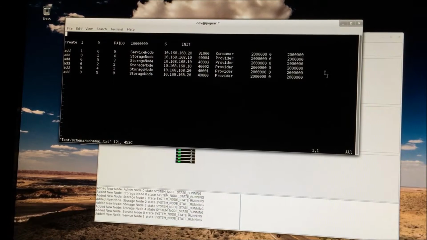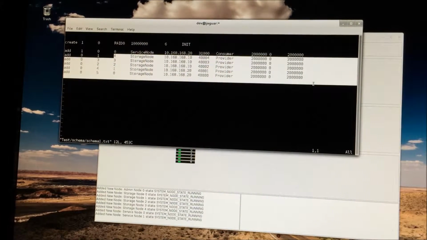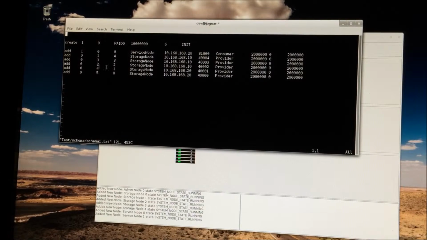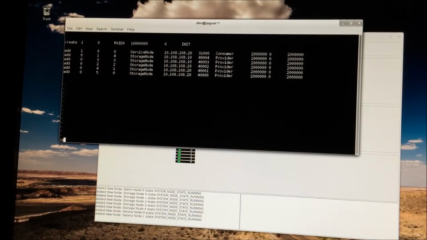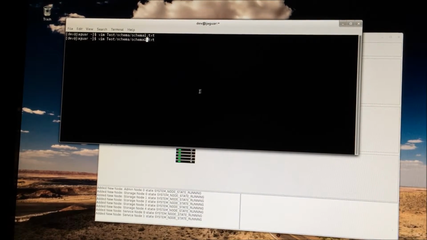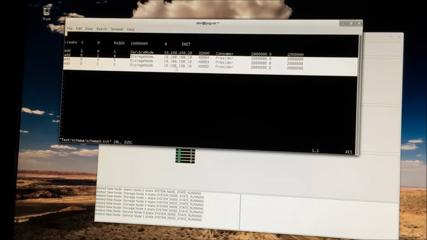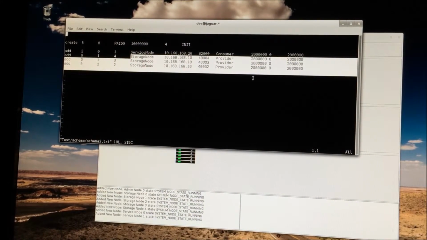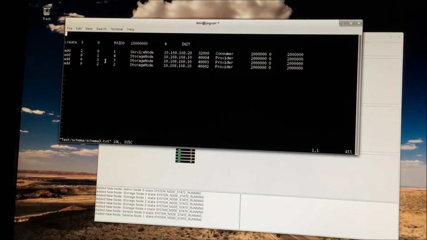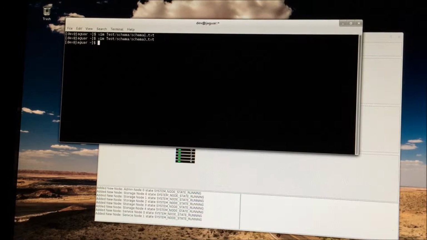This will create one virtual disk, with virtual disk name 1, and it is going to use the 5 storage nodes. Another virtual disk, virtual disk number 2, is going to use just 3 of them, which are on the left-hand side, and all these virtual disks will be created on the right-hand side. So it's easy to see, and you'll see it's very easy to do this.